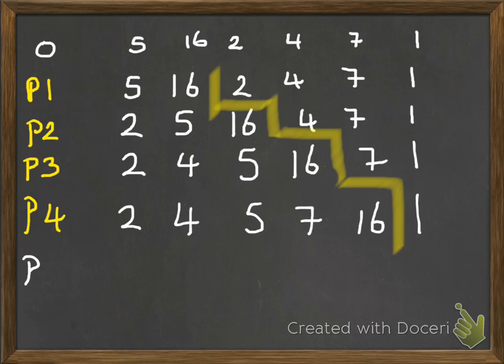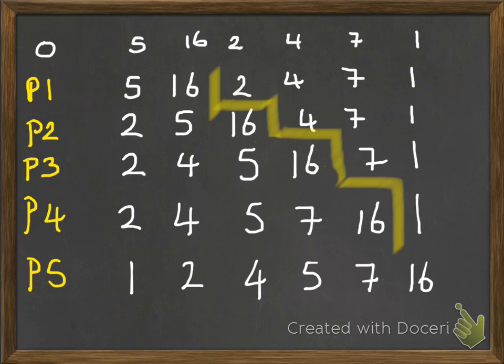And then I go into pass 5. Let's go back to white, and I'm going to have a look at this pair finally. And so 16 and 1, well 16 swaps, holding 1 in my head, as it were. 1 and 7, well that swaps. 1 and 5, that swaps. 1 and 4, 4 swaps. 2 and 1, that swaps. And there's 1, and there is my final pass done. One way of knowing if I've got to the final pass is if my marker here is at the end.